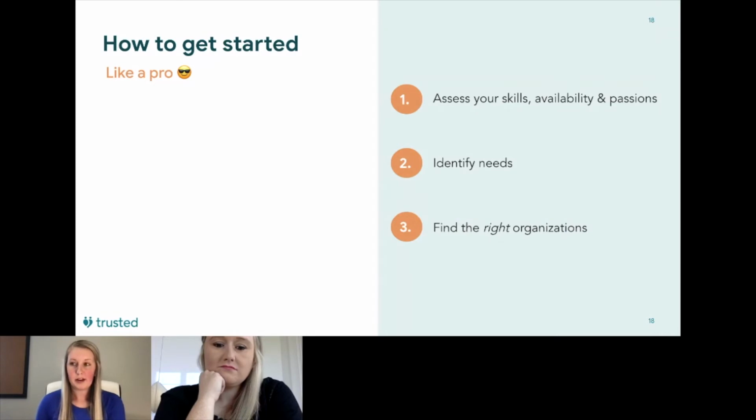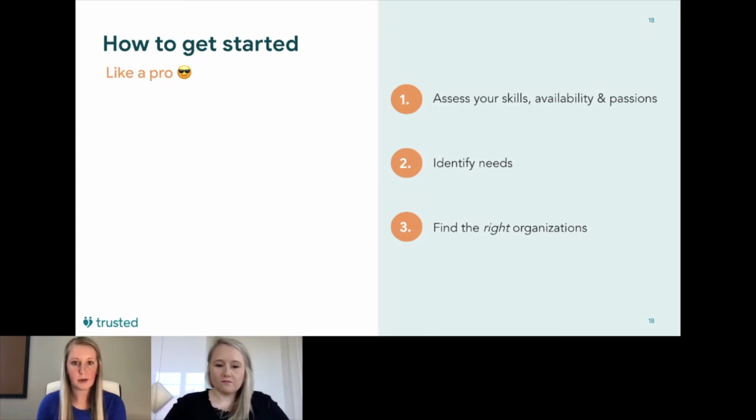I also think when you're looking for the right organization, they also need to be very clear with you on their expectations. Again, adaptability and flexibility are the two key words to know as a medical volunteer. You're going to have to be adaptable. You're always going to have to be flexible. No matter what we do on the org side, no matter what you do being prepared on the volunteer side, something's going to change, and we just have to kind of roll with it.